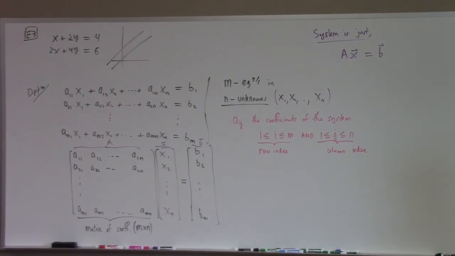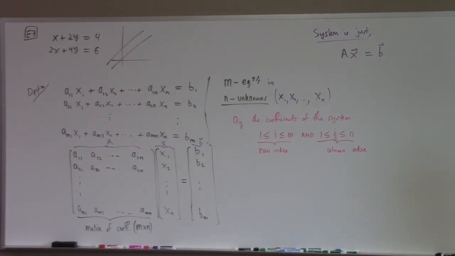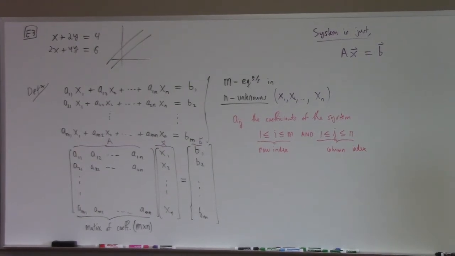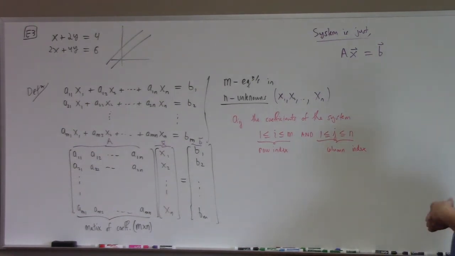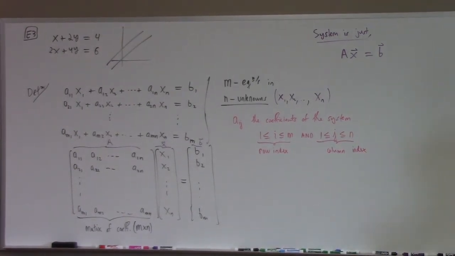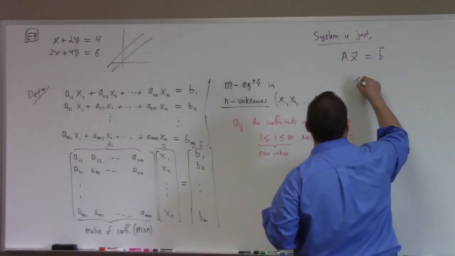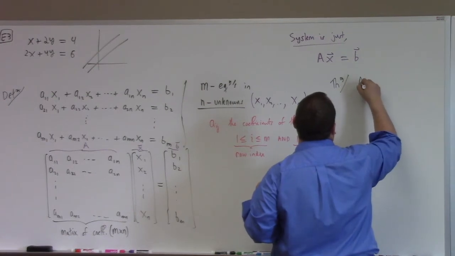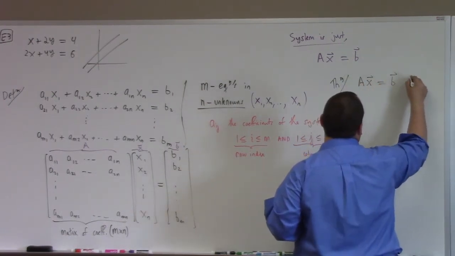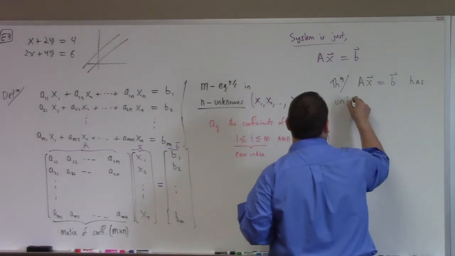It's pretty neat, right? Now, I told you there are three possibilities when we're solving a system: we either get infinitely many solutions, a unique solution, or no solutions at all. Now, you guys know about determinants already, right? I mean, we were playing with them with the Wronskian earlier this semester already. So here's one of the theorems. Ax equals b has a unique solution.